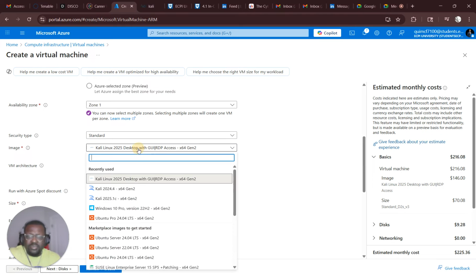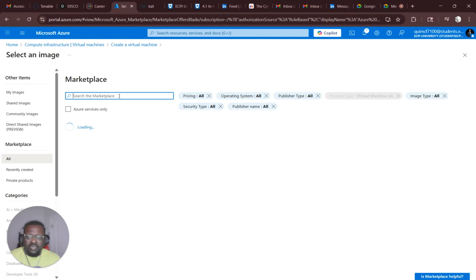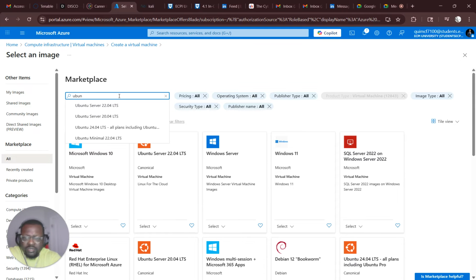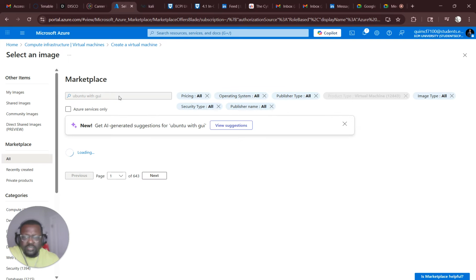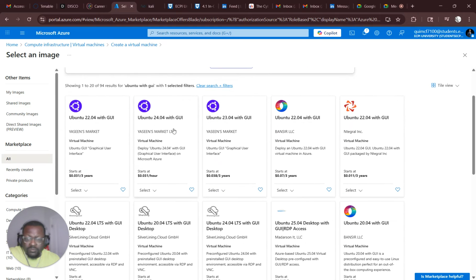Trusted standard. This is when I installed Kali Linux, but now I'm trying to get to Ubuntu with GUI. So I guess you could choose either one of these.